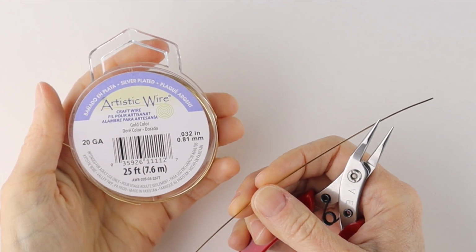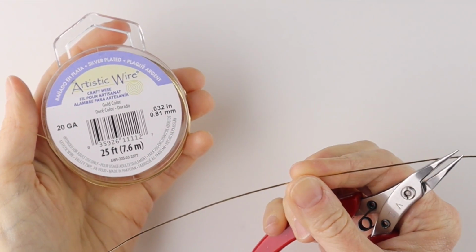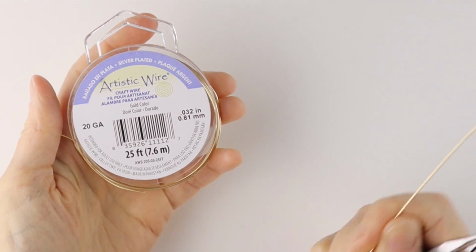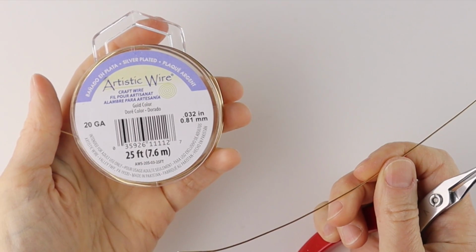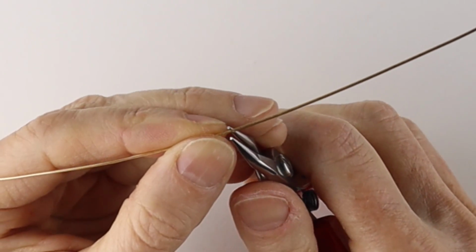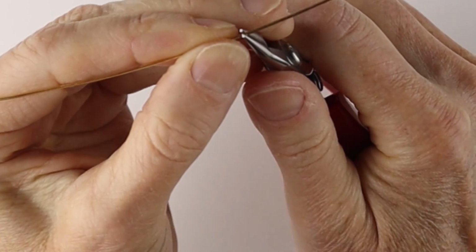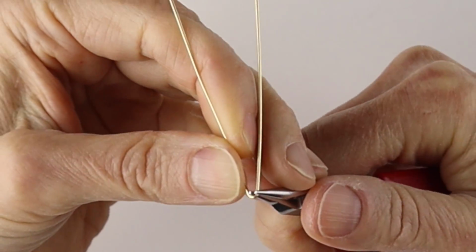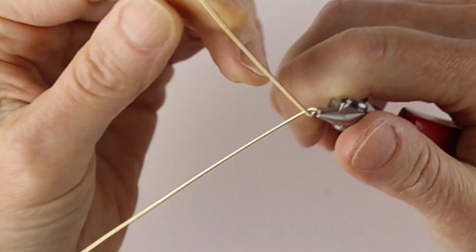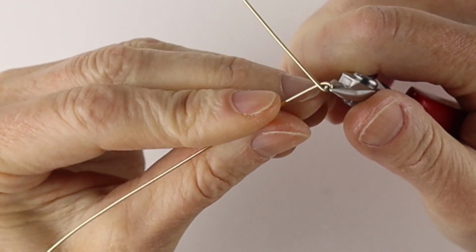For the twisted ring, I'm taking about a 6 to 8 inch piece of the 20 gauge wire from Artistic Wire. It's a gold color. We'll just take our round pliers and we're going to put them in the middle, and then we're going to bend this around at the halfway point so they're crisscrossed.